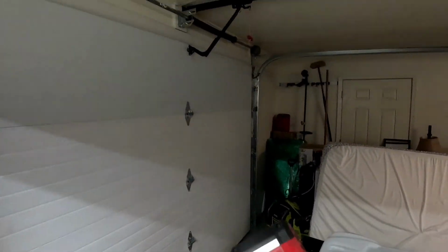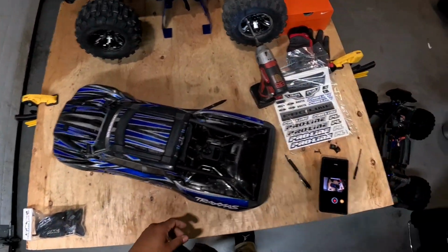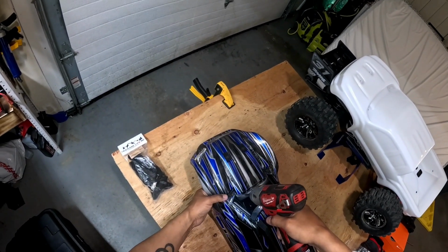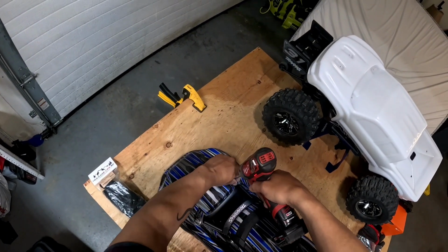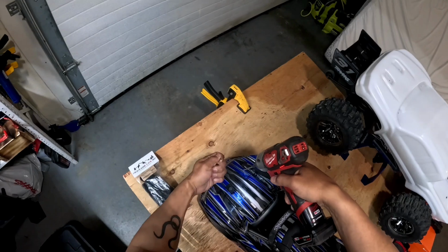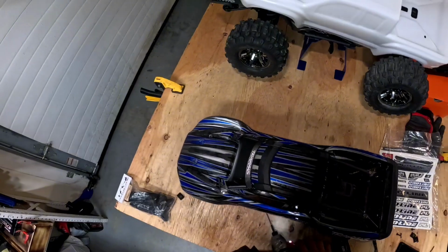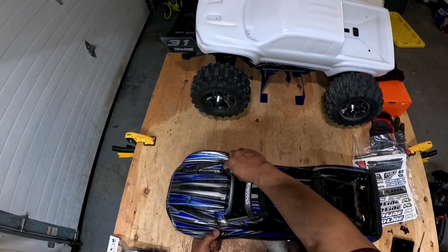Light though, but I'm gonna put a light up there just in case. So it's a little brighter anyway. Picked that up from Anchorage House Hobbies.